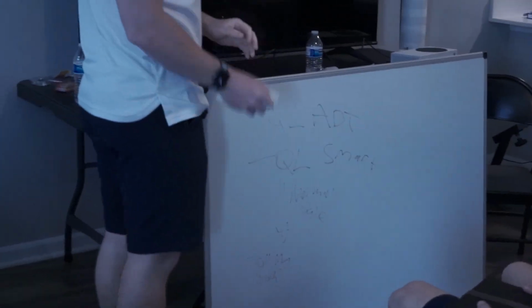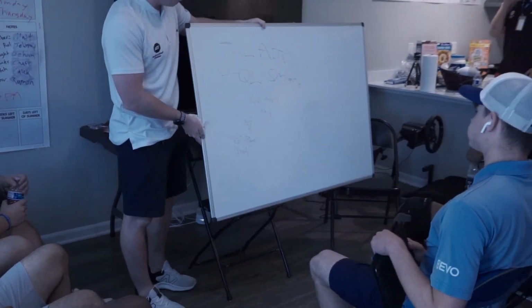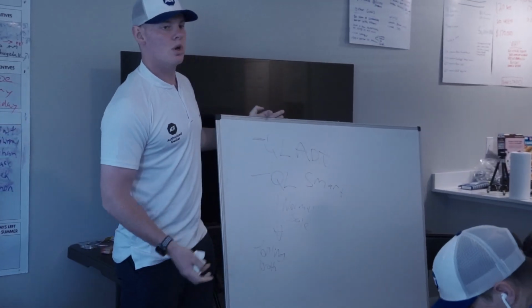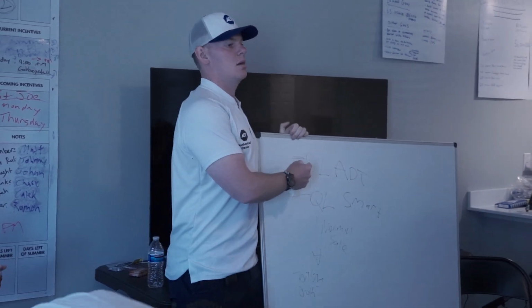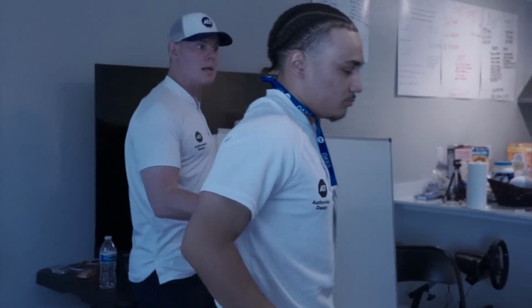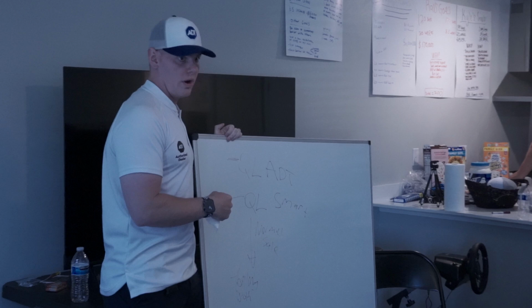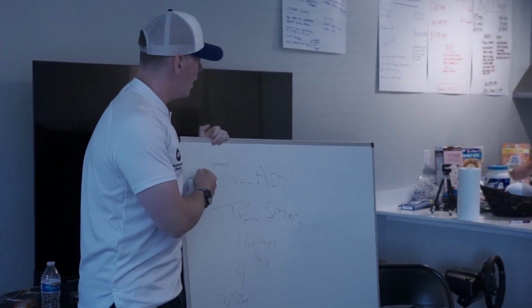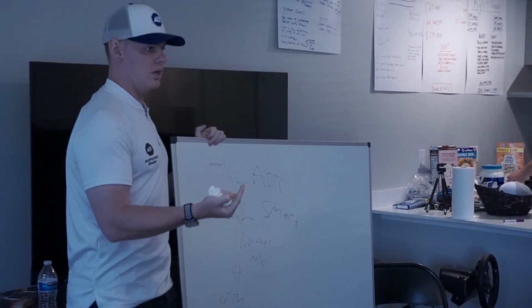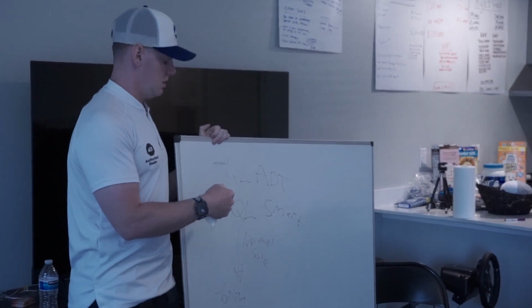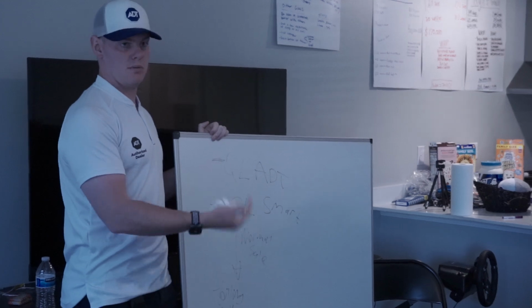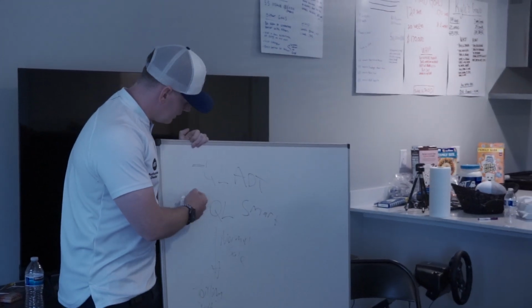Okay, so this is the way I like to do it, just to save everyone a whole bunch of confusion. They're qualified for normal ADT, okay? They're going to qualify either with a passing credit or a no good credit. Ideally, if you want to make your full commission on financing, you want to get at least a 600 credit. At $575, you still make $300 up front if you finance.